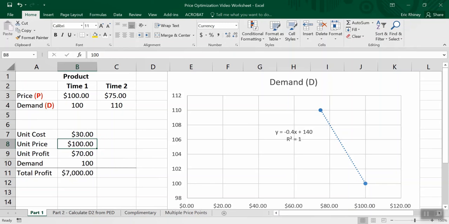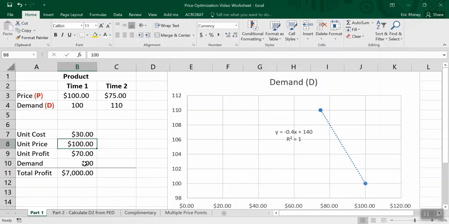Now we still don't know what maximizes this profit. If I were to change this to $500, certainly my unit profit would go up, but we would know that demand would go down. Would we sell any of this product at $500? Who knows? Maybe we would, maybe we wouldn't. And one of the things that is so great about doing this price optimization is that you do have some people who will simply say, if you want to be more profitable, just raise your price. Well, let's try that.